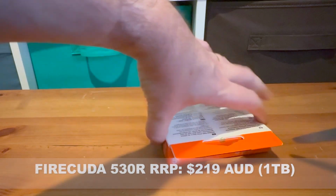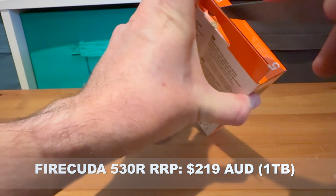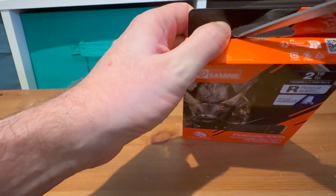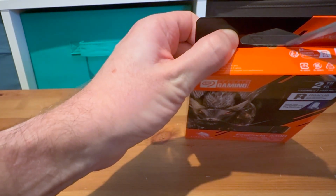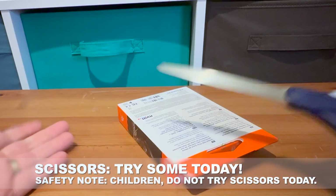So don't expect too many jump cuts unless I lose a finger right about now. Not so much. Although I'm not doing a great job of hitting that tape now, am I? No, I am not. Oh, there we go. I think I've got an edge on it. There we go. Scissors, a wonderful invention.